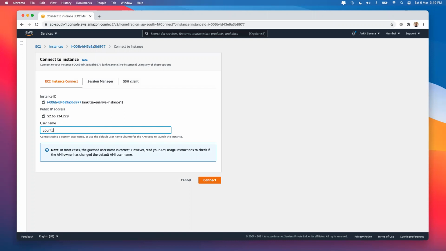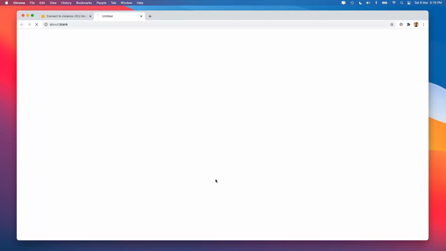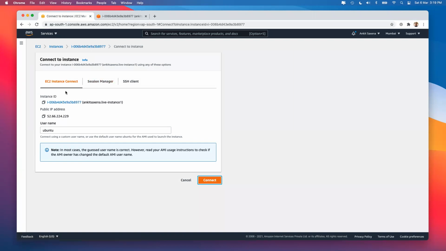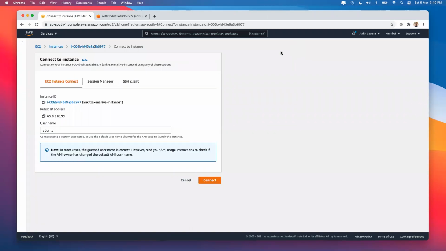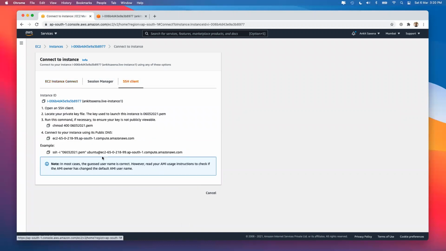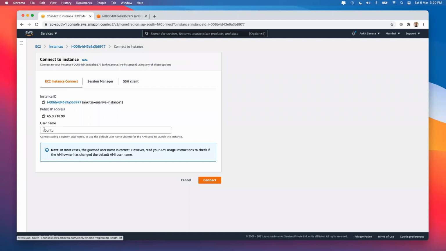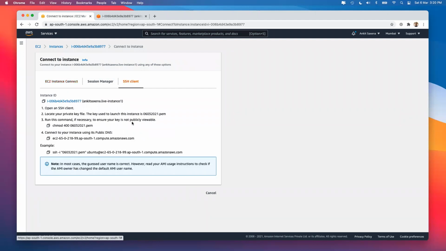I give the username as Ubuntu, which is the default username for me, and I click on connect. Now, if you ever have a problem understanding what instance it is or what username to use, there are multiple ways to do that. First, you can click on the connect button over here and click on the third one, SSH client. It will always tell you the username. This is the name of your instance, and the username is always before the at sign. So whenever you have to make a connection from the browser, AWS will show you the default name over here. Alternatively, you can click on SSH client and it will always be Ubuntu at the IP address. So this is the DNS name or the IP address for me.